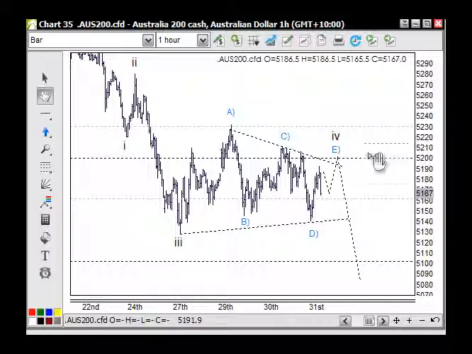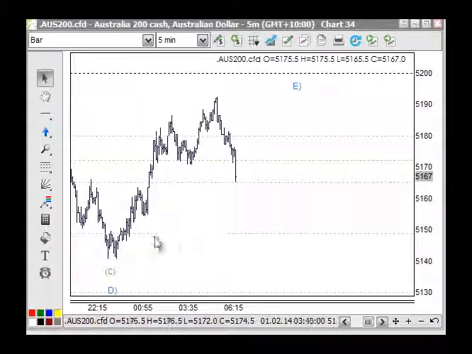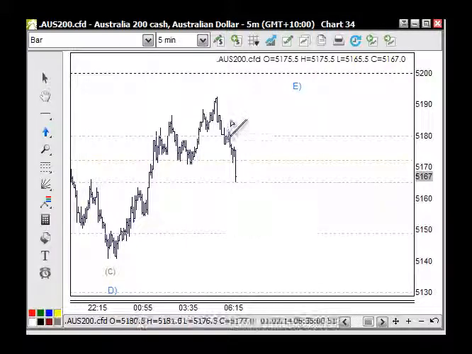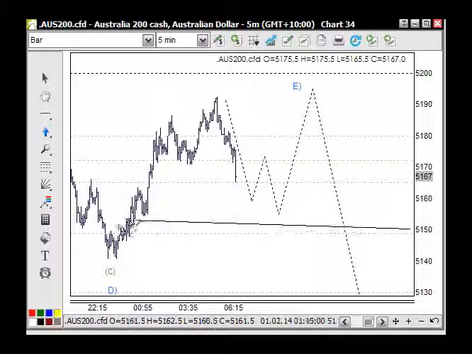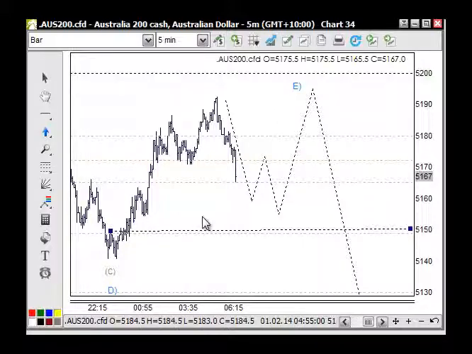If we drill into that on the 5-minute chart, we can see that it's likely to be 1, 2, 3, 4, 5 here. And if that's the case, then we should see an A wave, a B wave, and a C wave here, and then another 5 up through to here, and then down from here. If the 550 here became the retested resistance, then definitely look to short from there. You could probably get in a bit earlier at the 5160, not a breach of it, but a retested resistance that's failed and then moves down from there.